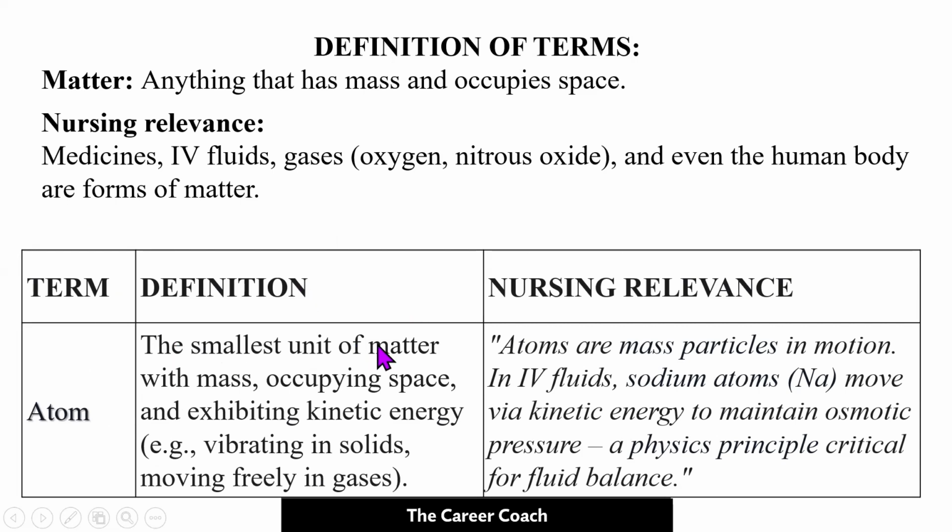Atoms are the smallest unit of matter with mass, occupying space, and exhibiting kinetic energy. Example: vibration in solids and moving freely in gases. Atoms are mass particles in motion. In IV fluid, sodium atoms move via kinetic energy to maintain osmotic pressure, a physical principle critical for fluid balance.